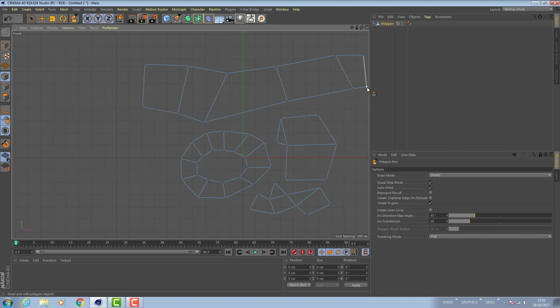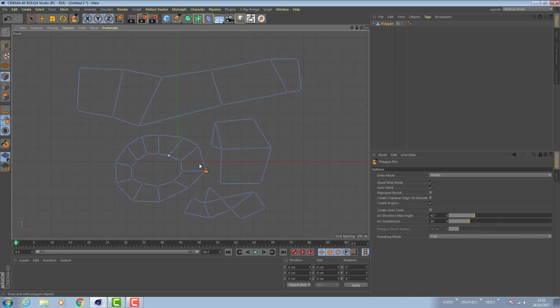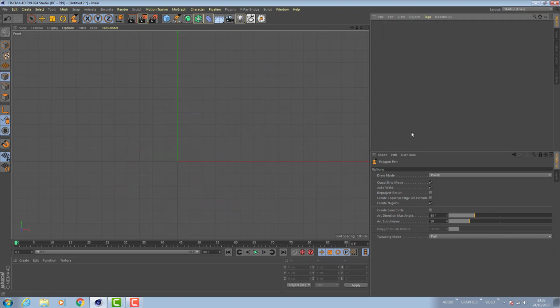You click on an existing point. You can see here that it's not really letting go of it. So what you do in this mode, you press the escape key and it allows that shape to be dropped. Let's clear this again and we will move on to the next mode.